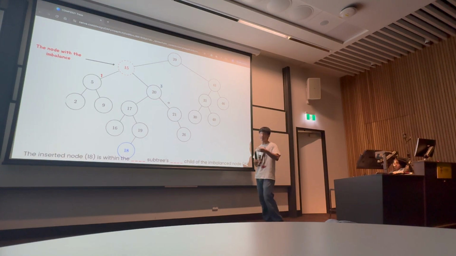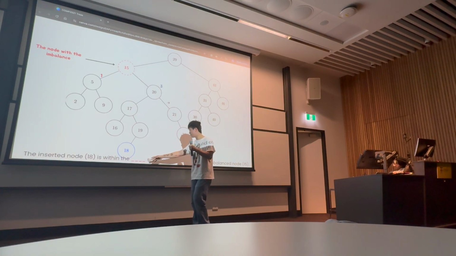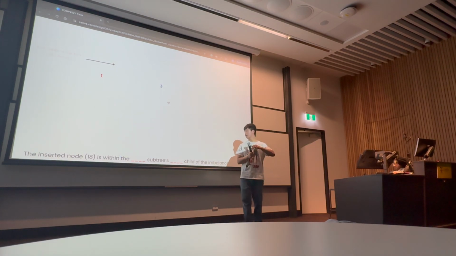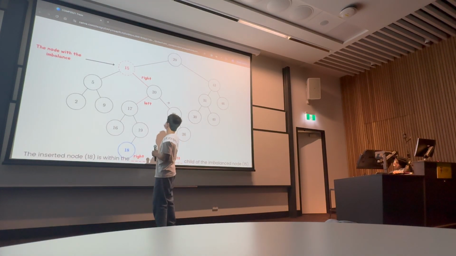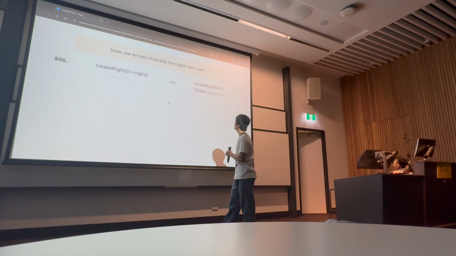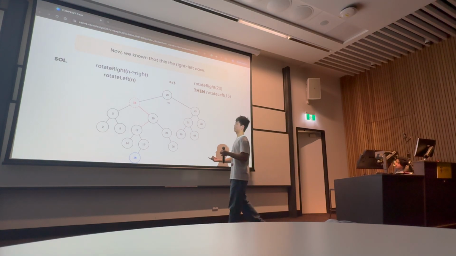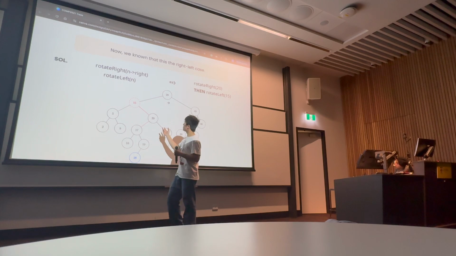And just by the semantics of English, it's a coincidence that this order, right, left, is actually the order of rotations that we have to perform. The next slide. Yes, it's within the right subtree's left child of the imbalanced node. As you can see, it's right and then left. So this is the right-left case. And the solution of this is, coincidentally and luckily, we have to rotate right first. So we first rotate this to the right, and then we rotate left.